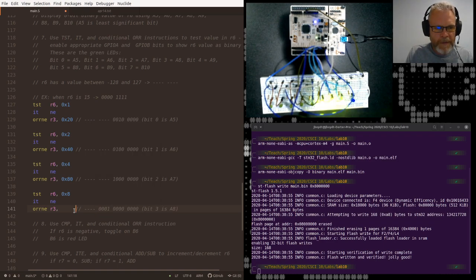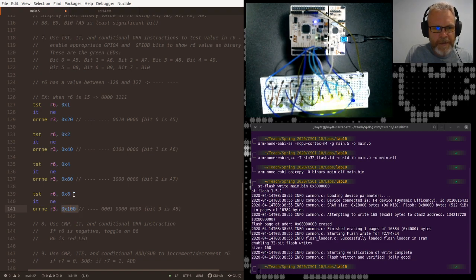So my O-ring value is 0x, 0x, 1, 0, 0. So 1, 0, 0. And if you see me make a mistake, please help me out. I'm still working in R3 for the display data because I'm still in the A's for display data. So R3 is my A pins.